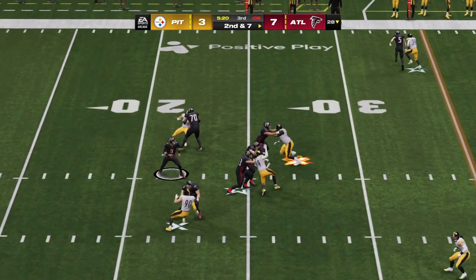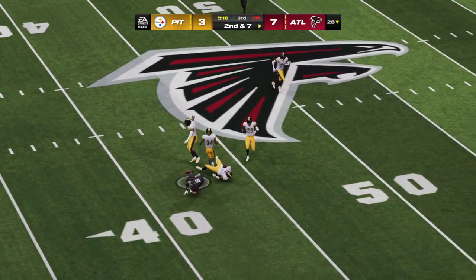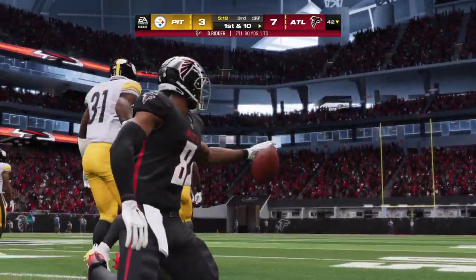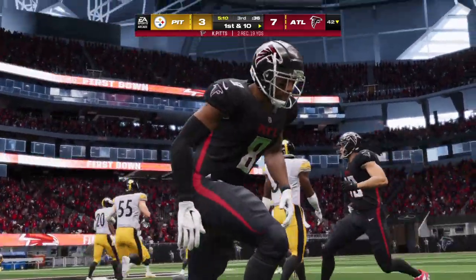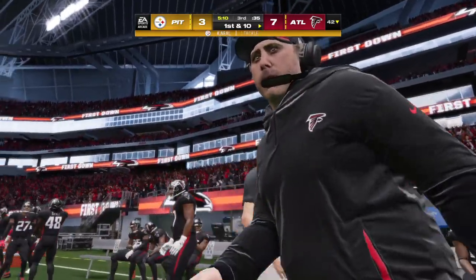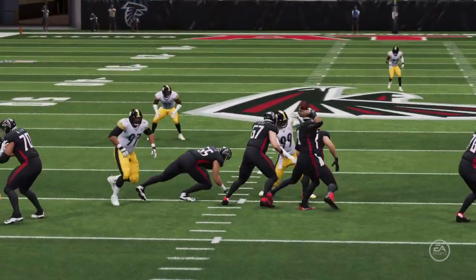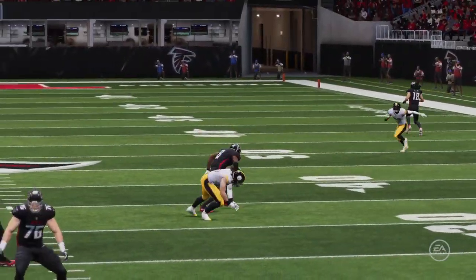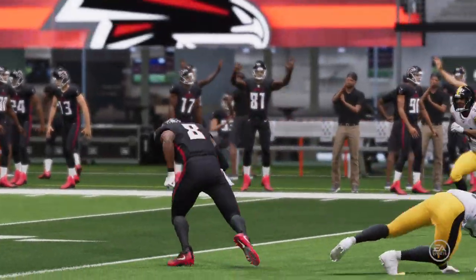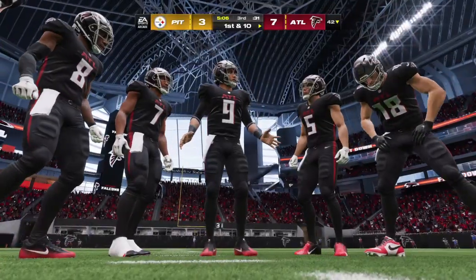Ritter to throw it. Got this complete to the tight end, Pitts. And they get him down, but not before he takes it across the 40-yard line. Second catch for him today, and it'll wind up a first down. And he's the epitome of what we call the move tight end, a guy that you can line up anywhere, in the slot, out wide, in tight, doesn't really matter because he has such great skills. You want to utilize him in all aspects of your passing offense. And there he was in the slot for the catch.